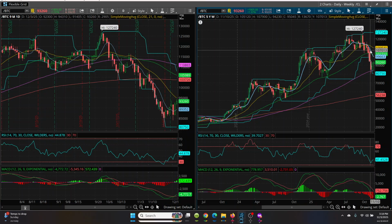But again, what you always have to look at is, just because it comes on down, that doesn't mean it can't curl up if we can get that price to smash above it. That's going to be very, very key. So just watch all those key levels there. That 99,659 low is very key. On the downside, it's got to hold this 21-day. If not, we can retest all the way down to this level here, that 74,635 level, very, very easily.